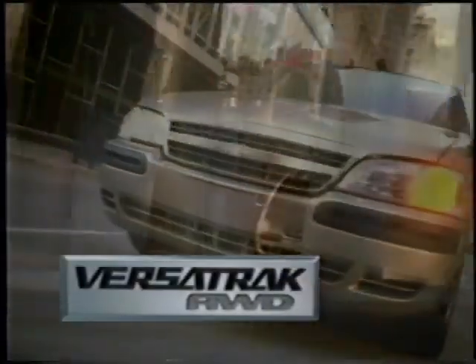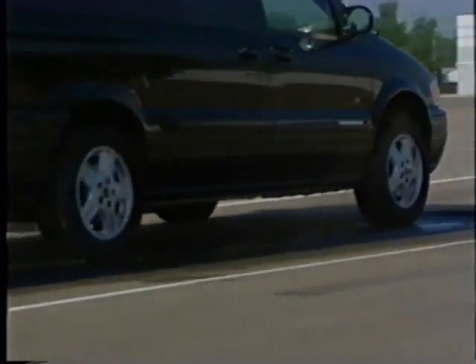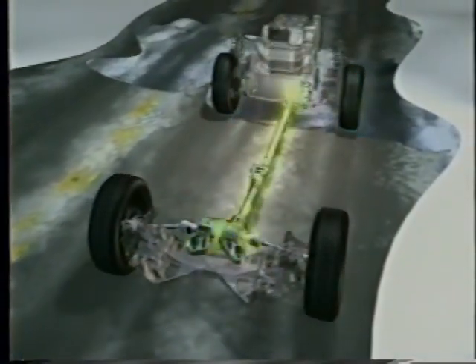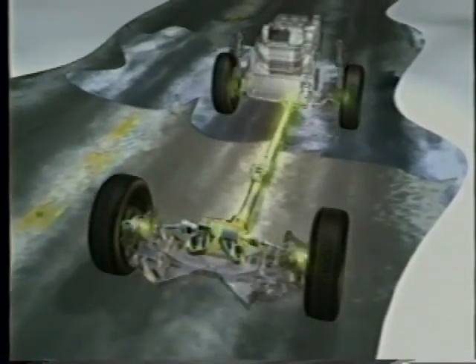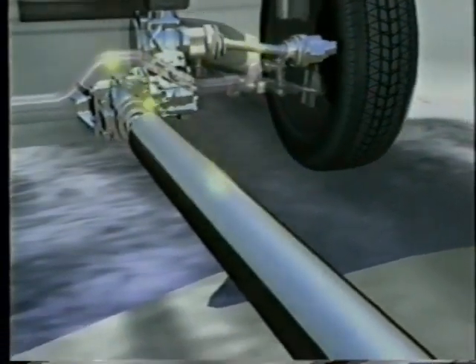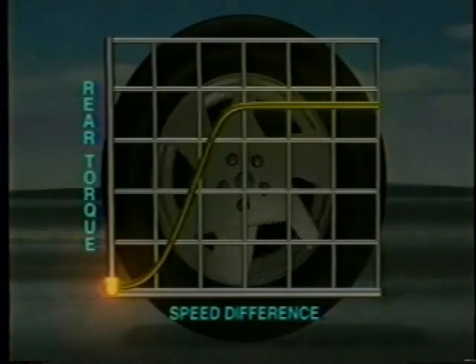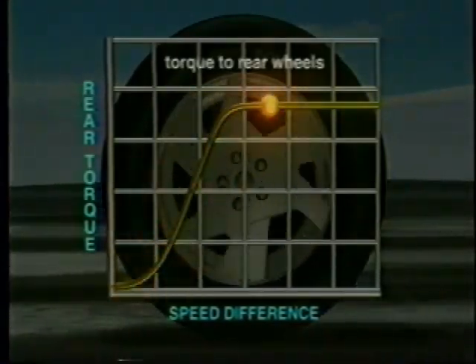New for 2002, Venture offers an optional all-wheel drive package called Versatrac. It uses front-wheel drive for ordinary driving conditions and adds rear-wheel drive on demand during travel on slippery roads. When the front wheels begin to lose grip on surfaces like snow and ice, Versatrac responds by transferring power from the front to the rear. Power is then distributed to both wheels as needed. What's unique about Versatrac is its ability to distribute power to the rear wheel with the most traction, independent of the other. This front-to-back and side-to-side transfer provides traction in demanding driving situations with no buttons to press or levers to throw — no driver action needed. Drivers get performance equivalent to four-wheel drive vehicles with torque sensing differentials.